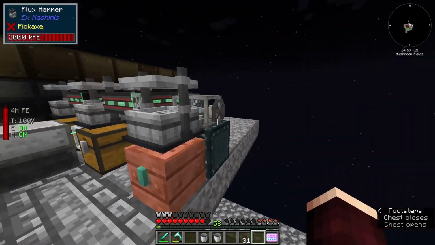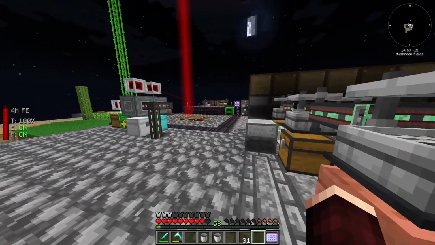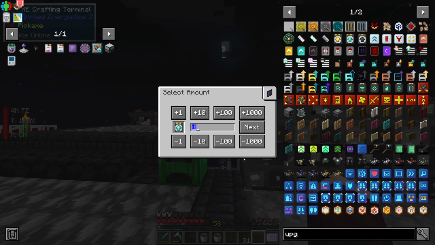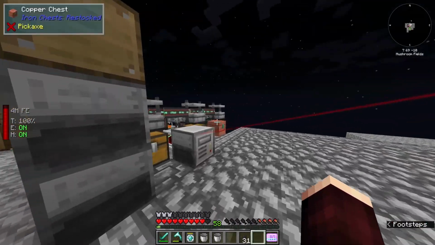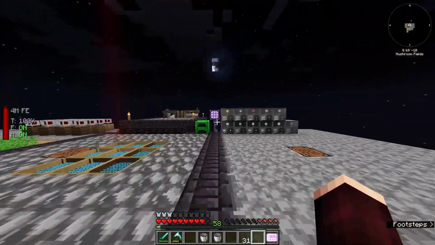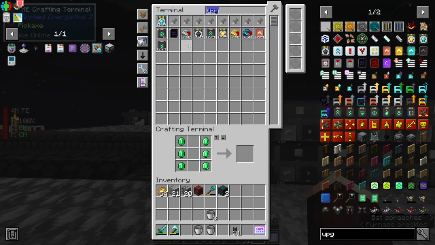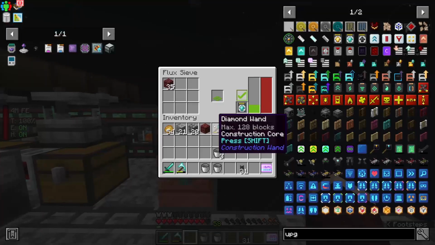But we can up all of this because what I can do is I can make the upgrades. I'm pretty sure I actually have these. Upgrade. Let's just make a diamond one since we can. Actually, I need 2 of these. That goes into the hammer. And then I need another one to go to the sieve. Bang. Sieve.